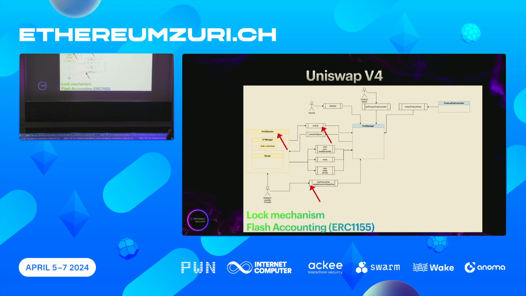First, your pool operator, which is like your helper contract, makes an unlock call to unlock the pool manager. Then the pool manager calls back with the unlock callback, and from now on, the pool operator can make many different calls on the pool manager, doing those operations on multiple pools within this one pool manager contract. And that's what is called flash accounting, right?